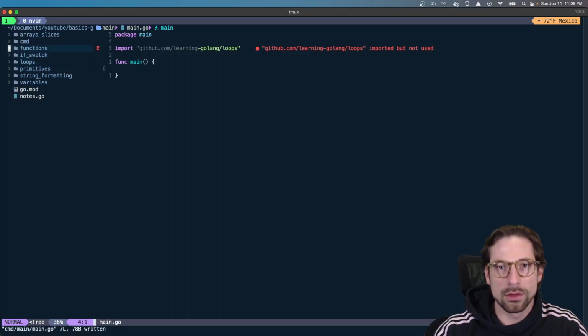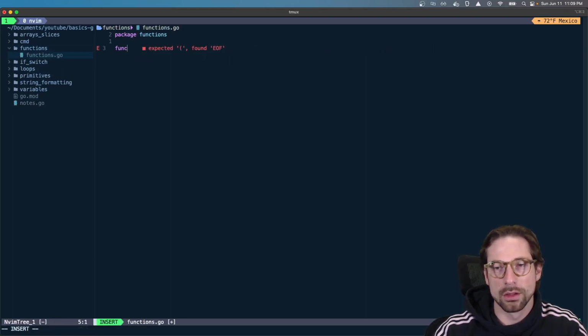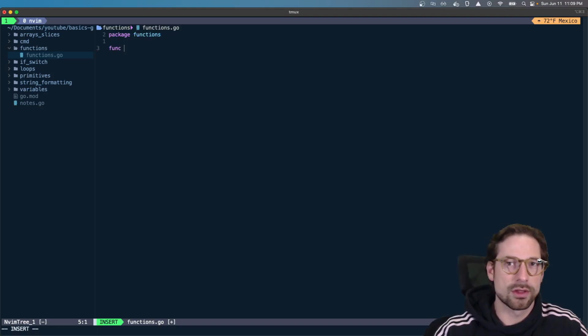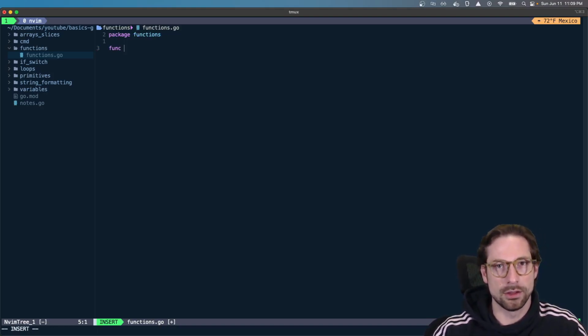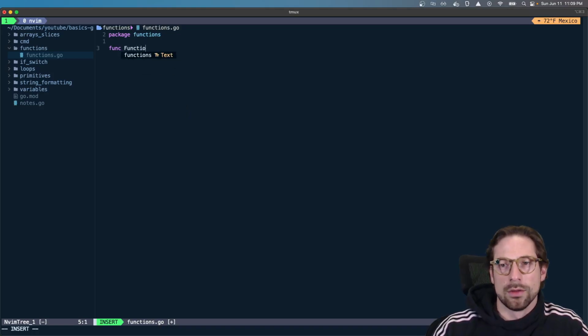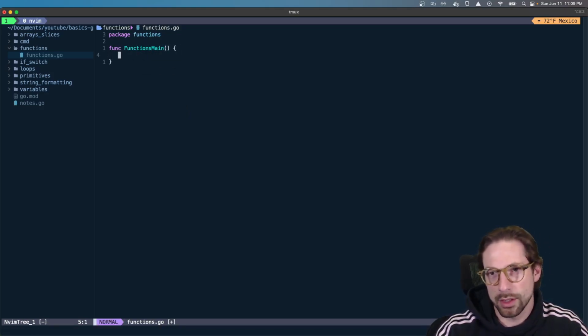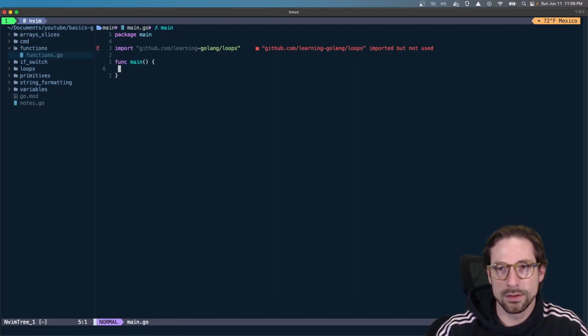Let's go with the topic. So first of all, I'm going to create my function so I can run this in the main file and execute whichever logic we decide to create. So I'm going to call this functions main. Now you don't have to call it that, but I just think it's neat to go with that.